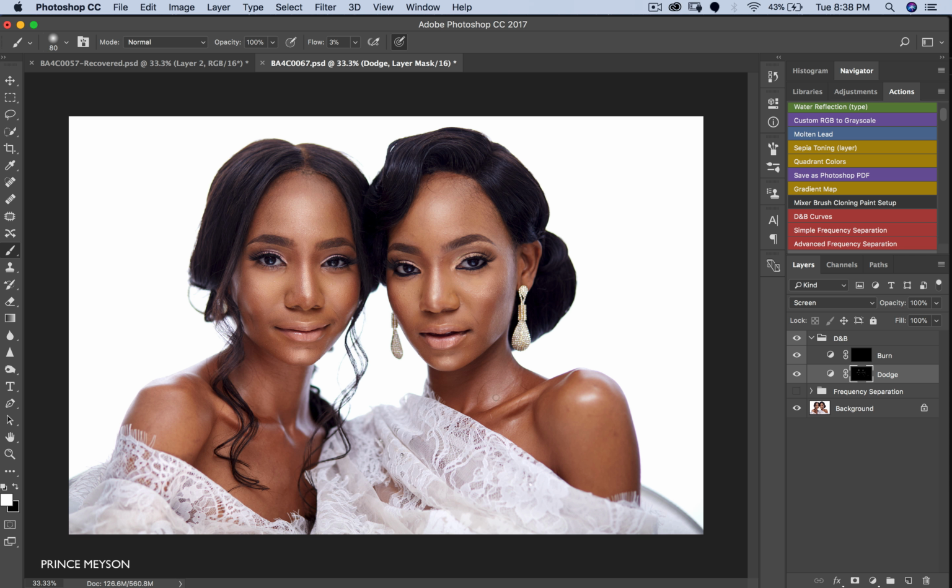Quickly, I'm not zooming in to do micro dodge and burn. Imagine if I had to do this for 20 images. I think I said that before a few times, even in the other video that you guys will probably never see, because the cursor disappeared. So that's the dodge. Yeah, maybe a little bit too aggressive, but I can always reduce the opacity of that layer. Then the burn.